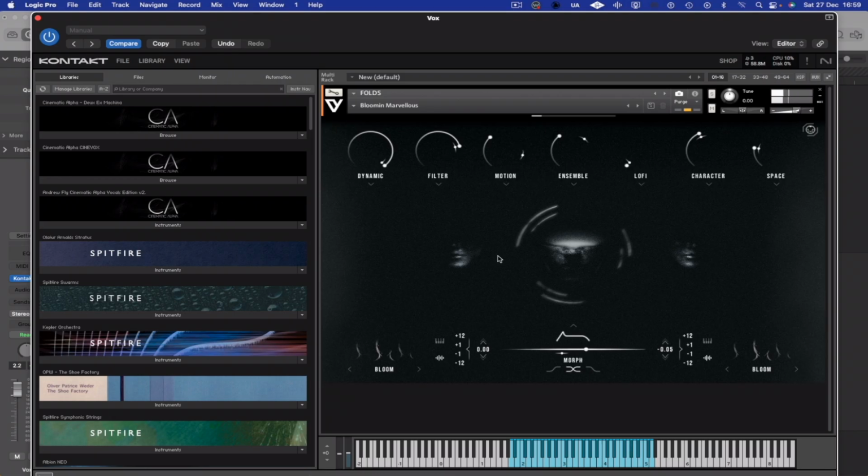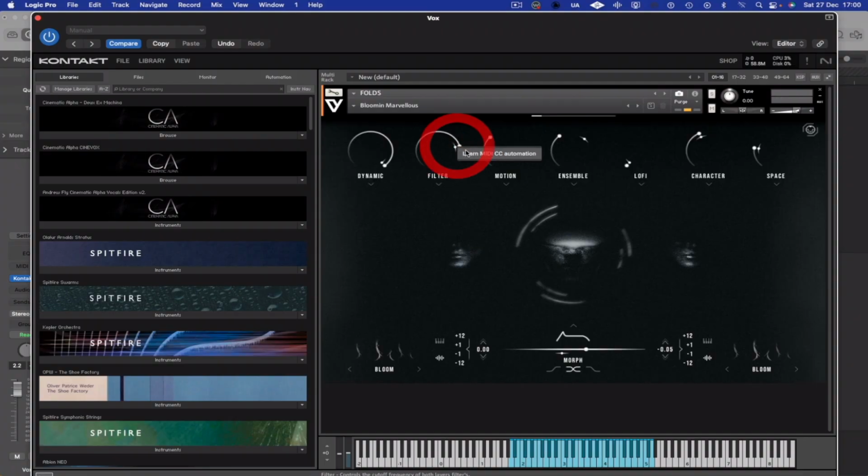And now what I'd like to do is attach the dynamic and the filter to the 3rd fader. So we're going to right click, learn CC, put it for its full range, and I'm also going to do the same on this one, learn CC. So now both of those are attached.